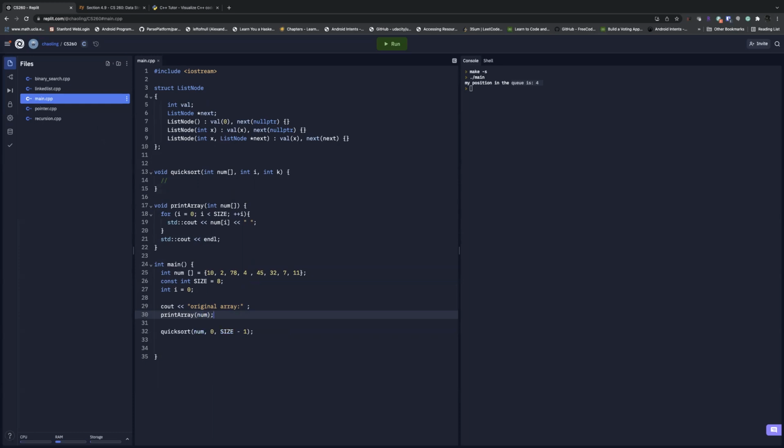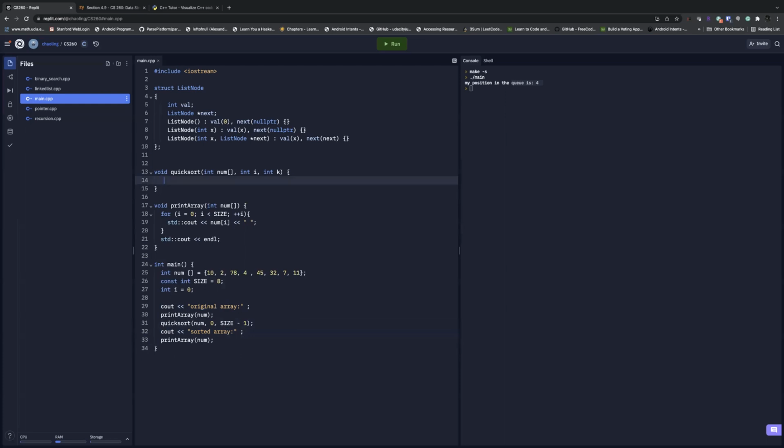And then after that, we're going to print again. All right, so we set everything up. And I'm going to say sort it. Quicksort.